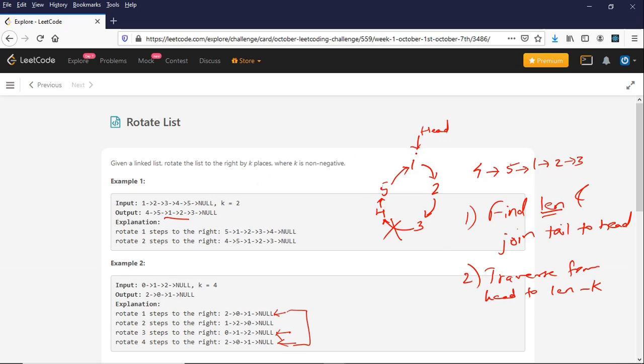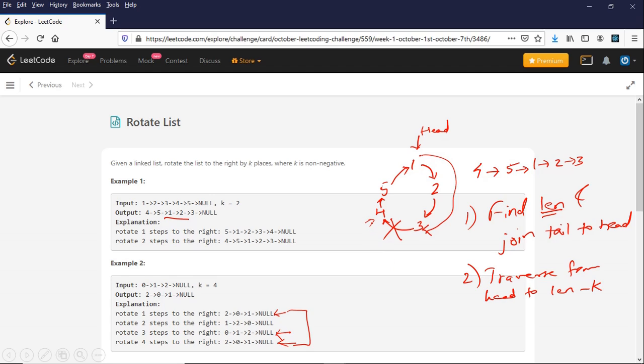So that way I can traverse from my head till that value. Currently I am at this point, so my current dot next will be my new head which I need to return back, and after that I also need to make sure my current dot next is null, right. So I can store my current dot next in a temporary variable and make my current dot next as null and return the temp variable which will point to my new head, right.